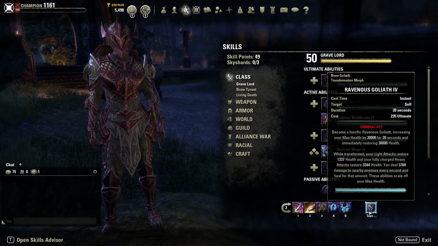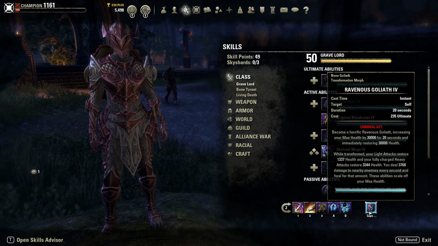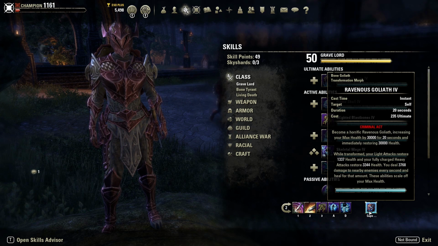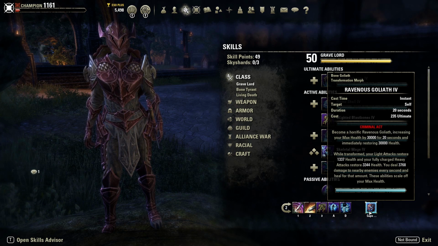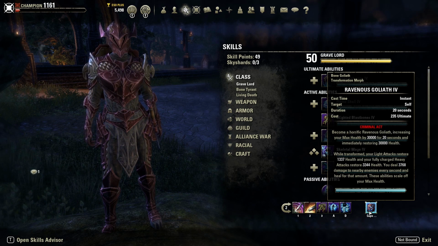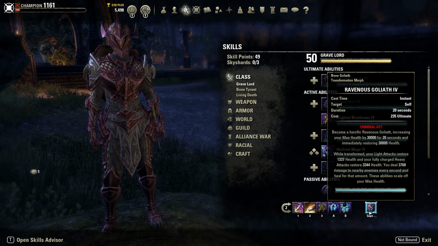And then finally, guys, we have got the Ravenous Goliath, and we will use the ultimate to show you guys our total HP value as well as our healing tooltips with the Goliath out. But to start, we'll talk a little bit about this ultimate. We get a bonus 30k HP when we use this ultimate. It allows us to push over 100k hit points on this build after all our percent bonuses to hit points.